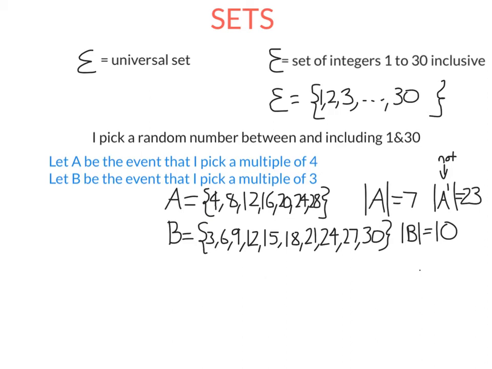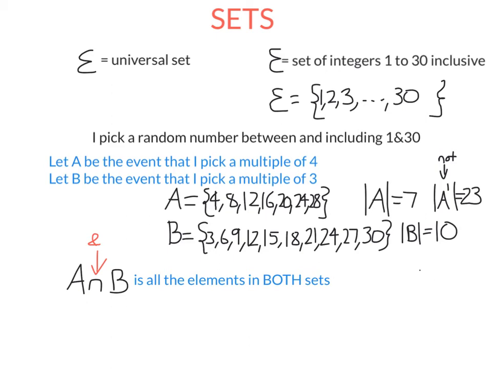There are a few other symbols we need to know. The first is when we look at something like this. This little symbol here, the way you read it is AND. This here means A and B. A and B is itself a set. It's another set, and it includes all of the elements that are in A and also in B. Only the ones that are in both.